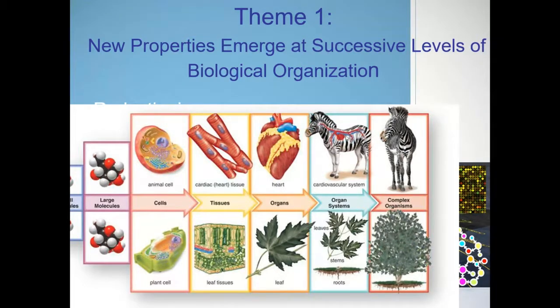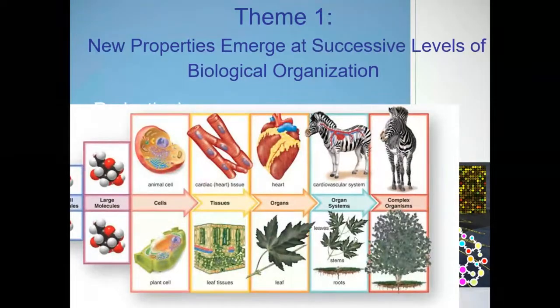And the arteries and veins don't know what to carry unless they're talking to other systems, like the digestive system to get nutrients and the respiratory system to get oxygen, right? And then all of those systems have to work together to get the whole organism to work. And it's not just animals. This is a plant example down here. Plants have tissues, plants have organs, and those organs have to work together.